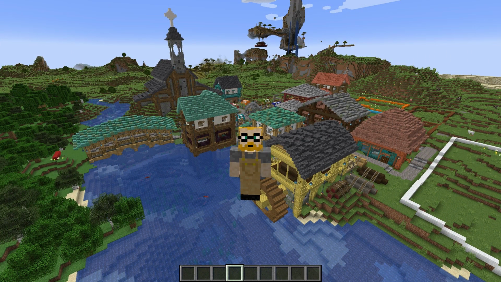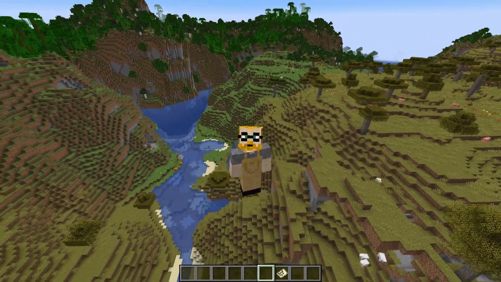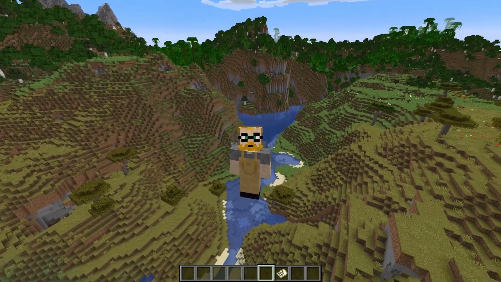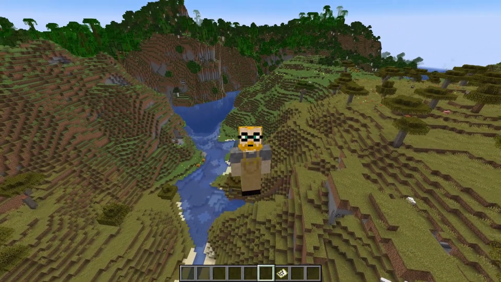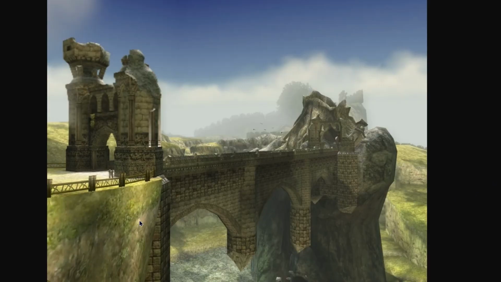Today, I will not be building inside the village. Instead, I will be building a bridge from this landmass over to this landmass, covering this bridge with the inspiration of the Lake Hylia bridge from The Legend of Zelda. More of the style like this from Twilight Princess instead of the Tears of the Kingdom style.